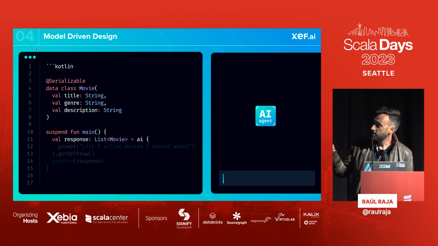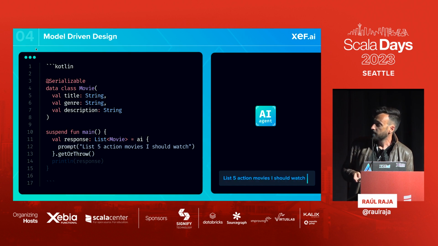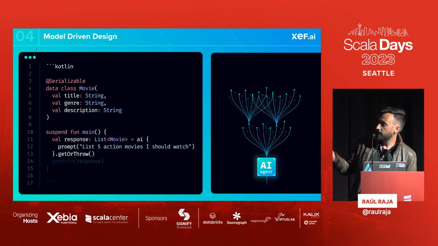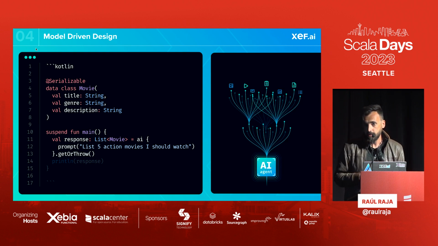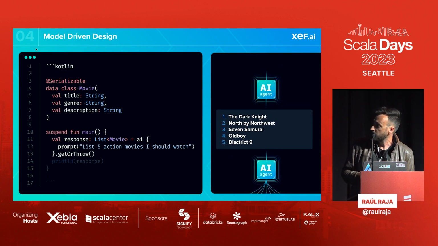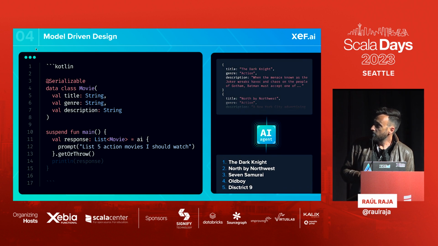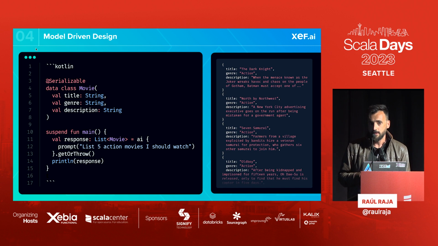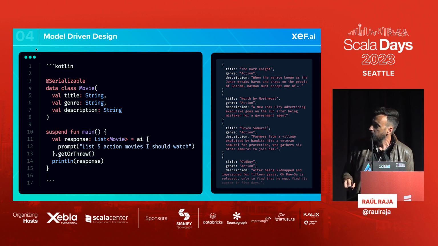And we can see that when we call the AI function call, if we ask it for a prompt instead of a prompt message, this will trigger the AI to go get its data, whether it's from its internal training or from external data sources that we can hook up to it. And then once the data is retrieved, it replies with the data in exactly the same format that you want to consume it in your data model. This helps you think about how you model your application, not so much how you have to interact with a large language model when consuming data.